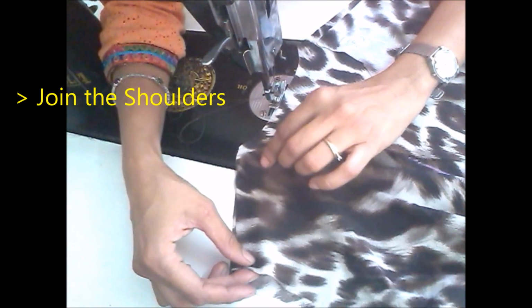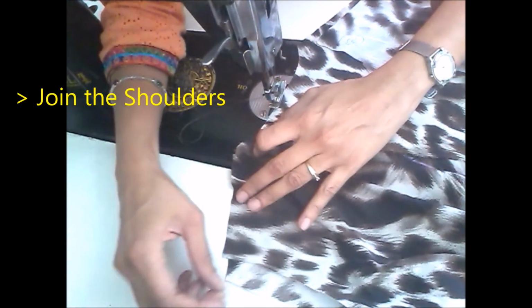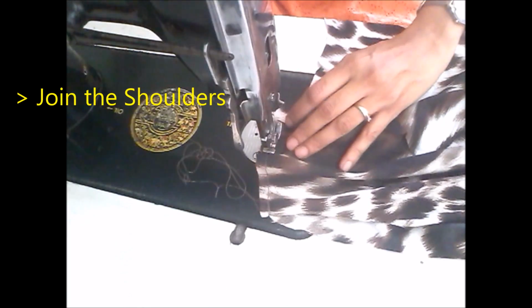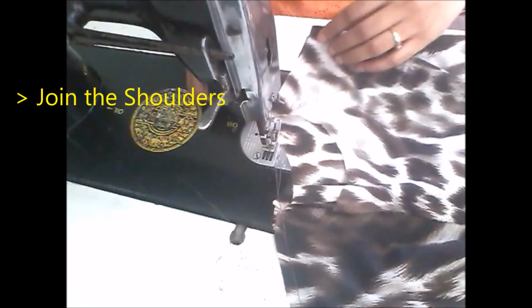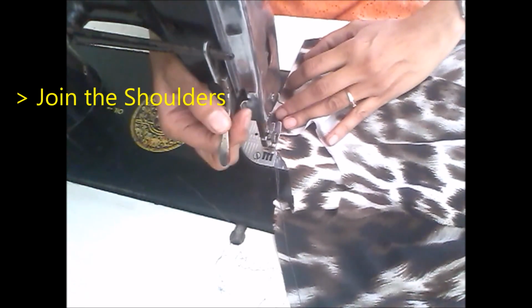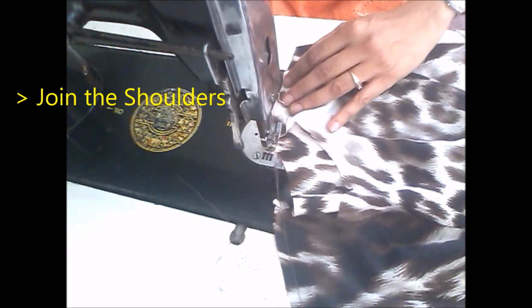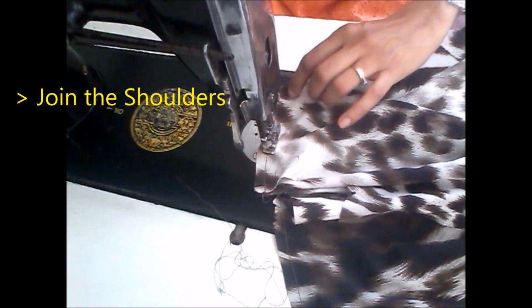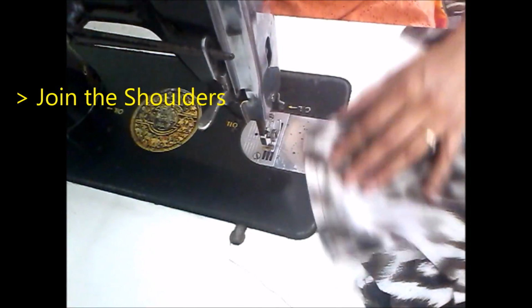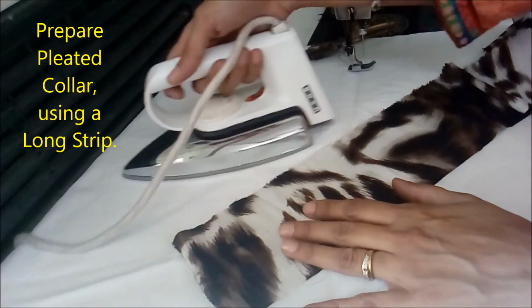So the first point is to join the shoulders. To join the shoulders, we keep back side of our fabric out and stitch 1 centimeter away from the corner, from the edges, and make a firm stitch on the shoulders. Then we make a pleated collar.